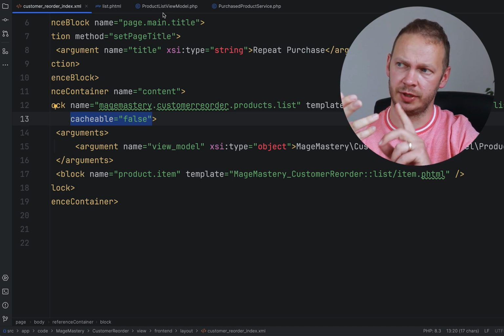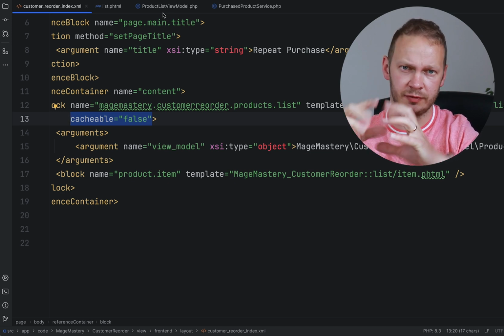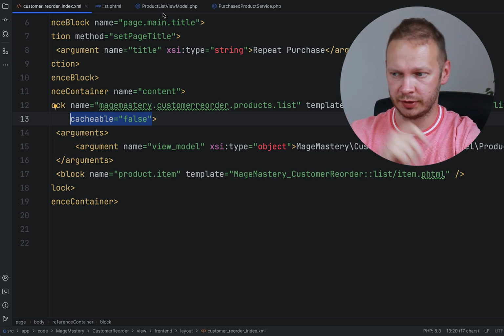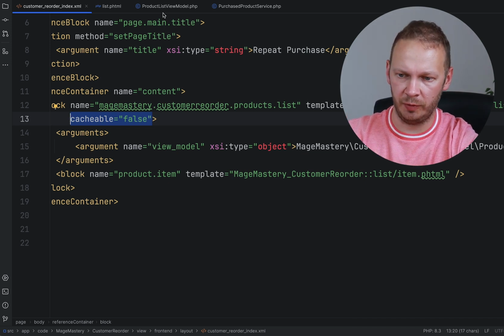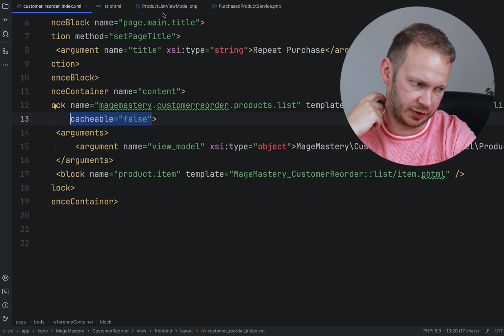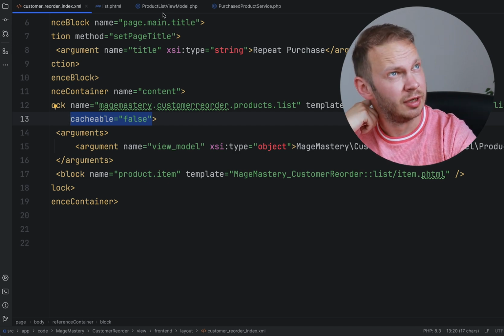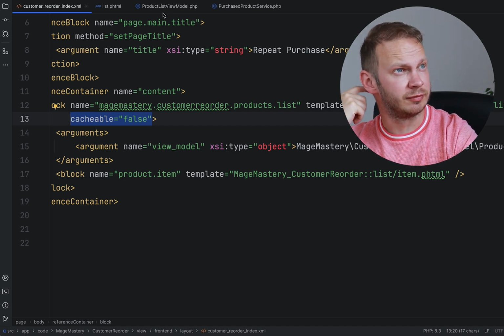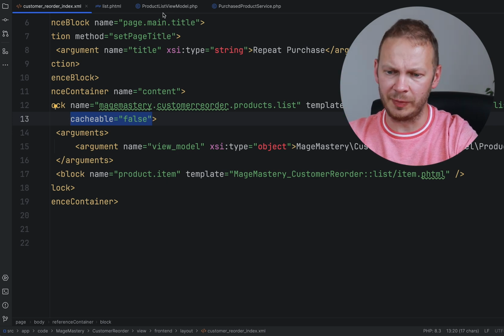Plus we have to add pagination, sorting, something else for the grid of products. It may be more complex and less straightforward, and again, using UI components, Knockout.js, it kind of complicates things.